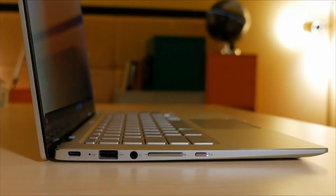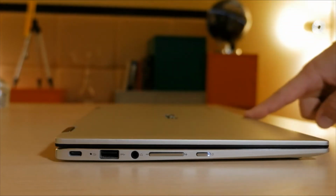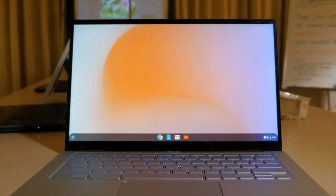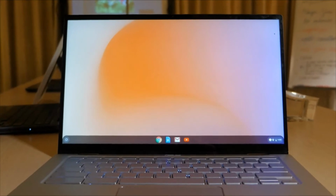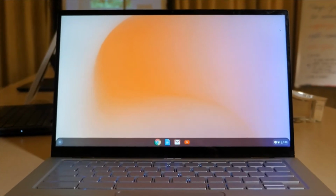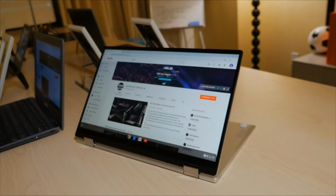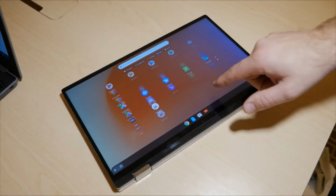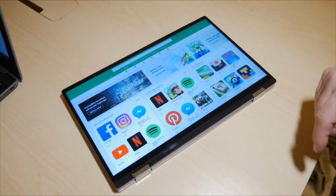At just 15.7 millimeters thin and weighing only 3.3 pounds, it's the perfect travel companion whether you're exploring the globe or just heading out to your local coffee shop. The 14-inch display features a 4-way NanoEdge bezel, giving it an 87% screen-to-body ratio. With a 360-degree hinge and multi-touch display, the C434 can easily be converted from a laptop to a tablet and anything in between. Even with the narrow bezels, we were able to include an HD web camera to help you easily connect to your friends and family.